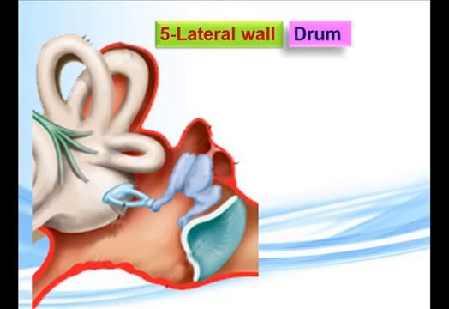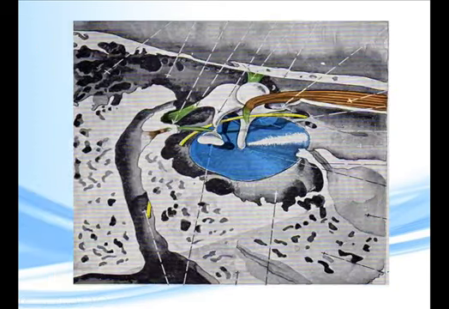Then the lateral wall. What's the lateral wall? We have removed it from the first slide. Yes, this is the drum, and we have talked about it. Can you see this image? This image is from inside the middle ear, and this is the drum, the lateral part of the drum. That is to say, we are going to see the inner aspect of the drum. Yes, this is the drum from inside to which is attached the malleus bone. The pyramid, this is the part of the facial nerve have been removed.